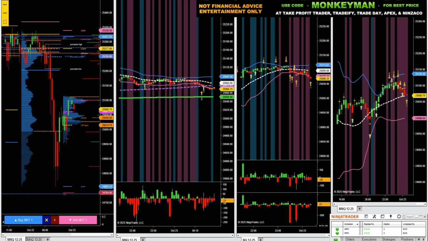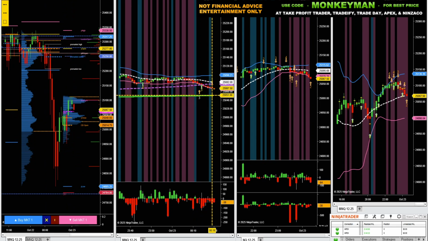Yes, you guessed it, another short. Still bearish on the 5-minute and the 15-minute. Had another imbalance signal to the downside on the previous 15-minute candle. Started closing back below the 20. Got another 10 points. We had plenty of room down to the pivot point and also the VWAP area.